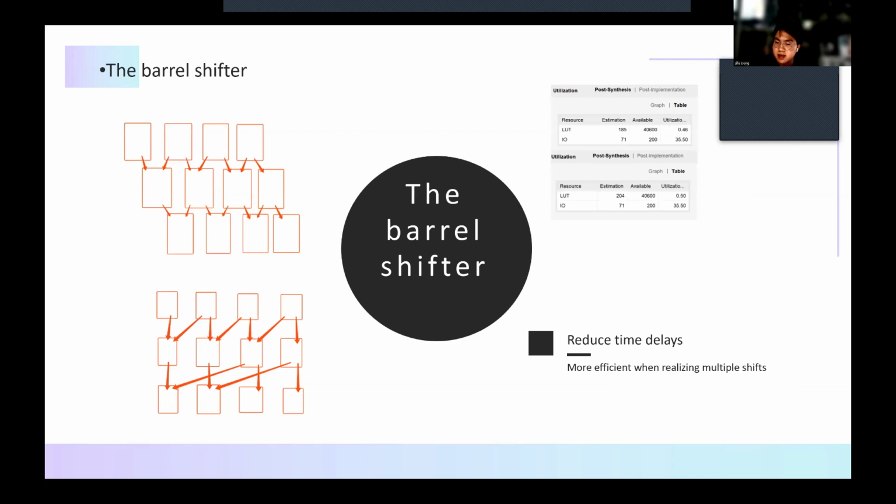And a barrel shifter is a digital circuit that can shift or rotate a data word by any number of bits in a clock cycle, which has the following advantages. It can connect the input data word directly to the correct position of the output without multiple clock cycles. This increases the speed of the shifter and reduces latency. And it also can realize different shifting or rotating functions according to the control signal, such as logical left, logical right, arithmetic right.